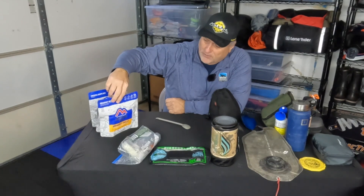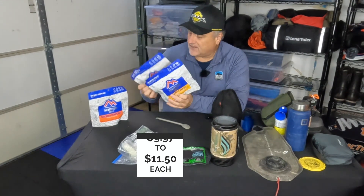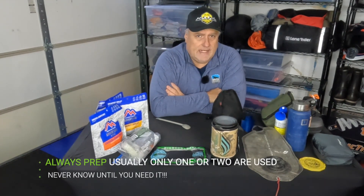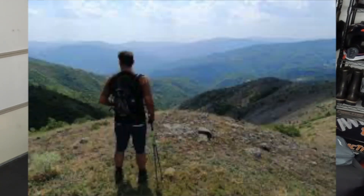In my Jetboil I boil water and then I use Mountain House Adventure Series dehydrated meals — breakfast skillet, Southwest style, chicken and dumpling. There's all kinds of options and other brands out there. I usually pack maybe three to five of those, because you just never know — you break down, you're in the backwoods, you can't get out, or you missed a food stop. Most of the time when you travel there are spots to get food — convenience stores, little towns — but I'd recommend carrying a couple of those just to make sure you have something. It does come in handy, trust me.